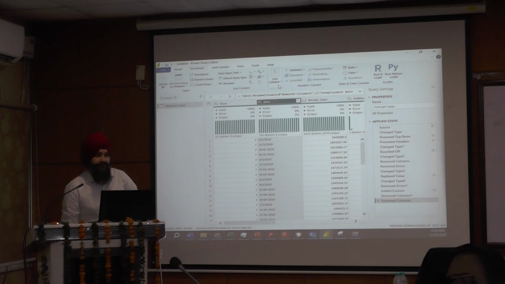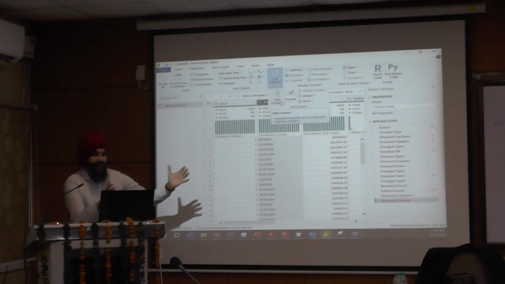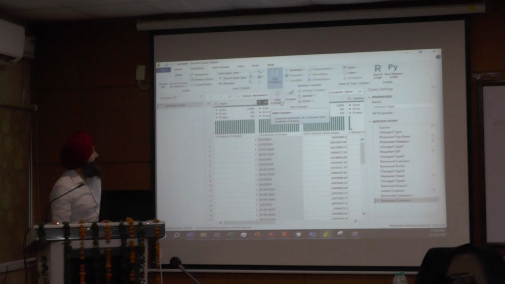Everybody has it? In your case it will look different because of split column. Okay, here we go. Alright, so split column. Even in my case, the resolution is just kind of condensing everything, right? So let's go to split column.